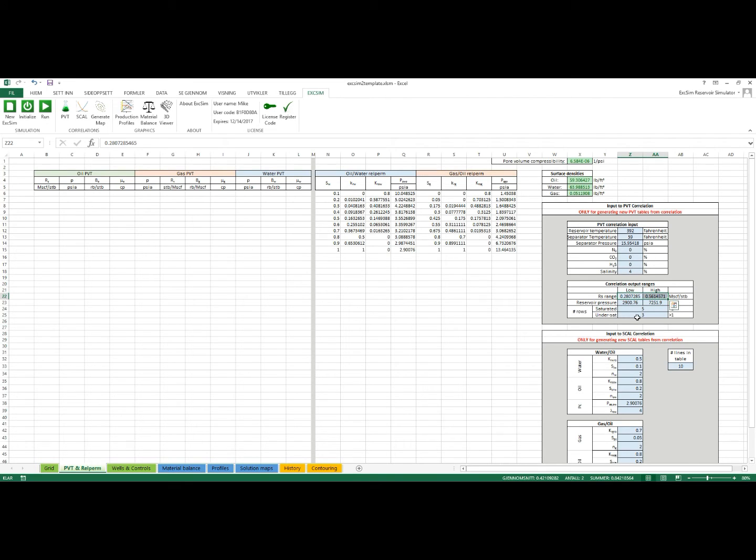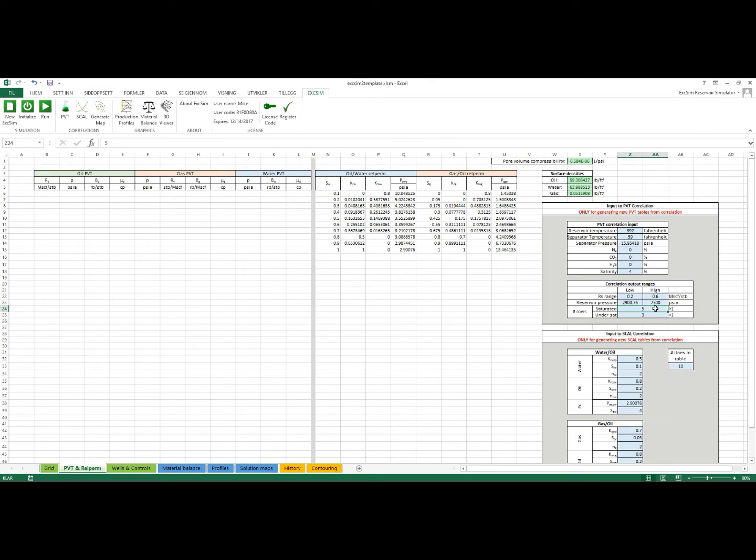I'm going to generate a range, gas or R sub S, GOR range from 0.28 to let's say 0.6. Oh, sorry, this one to 0.6. This one from 0.2, say, and up to 7,500 psi.